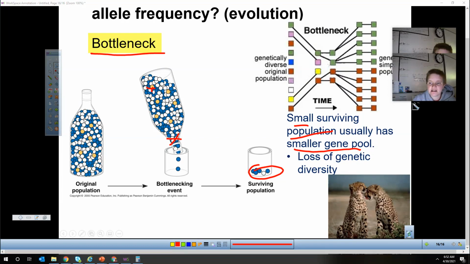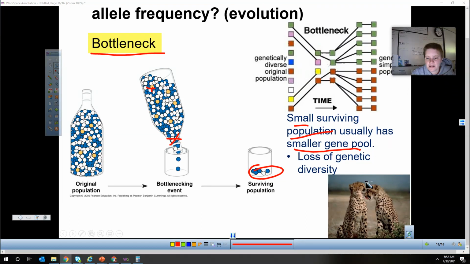And we actually saw this happening with the cheetahs. They were hunted almost to extinction. It had an original genetic diversity. They were quite a diverse group, but then they got hunted quite a bit, and we lost a lot of the alleles. And so they're actually pretty similar now. And they're much more subject to evolution, and they're much more subject to things going wrong, too.